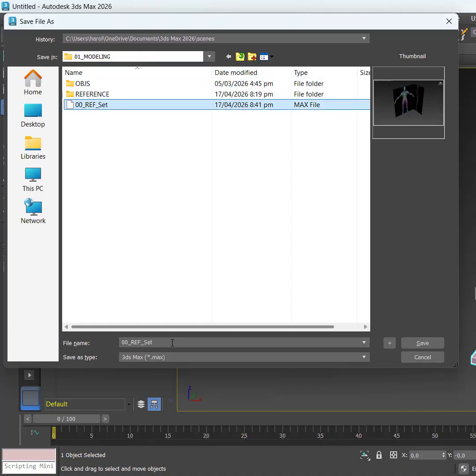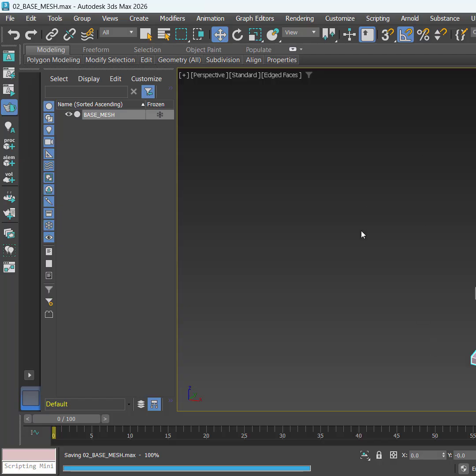Let's say here, this is going to be my 02 base. So now I have my base mesh. I am ready for the tracing. I'll see you on that lesson.